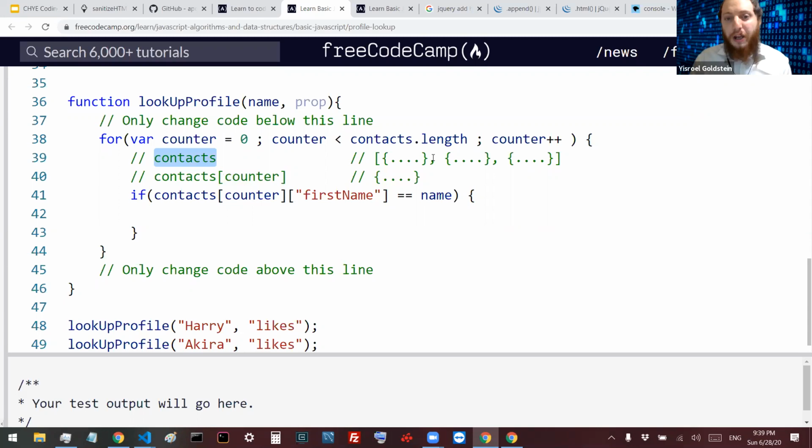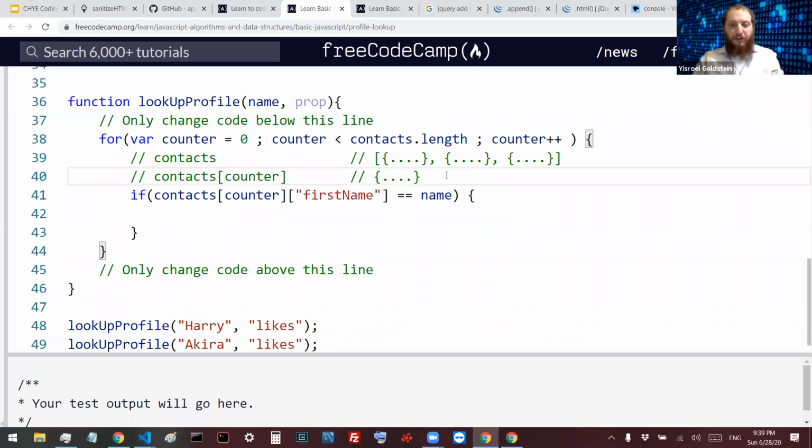The entire array has multiple objects. One object, another object, another object. But one specific one is like picking this one out of it, or picking just this one out of it. Whatever the number is that counter is holding at, if it's element 0, it's going to get us this one. If it's element 1, it's going to get us this one. Whichever one is being picked out over here by saying contacts with the counter.